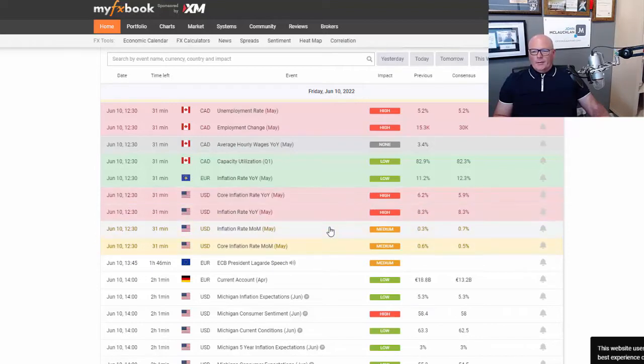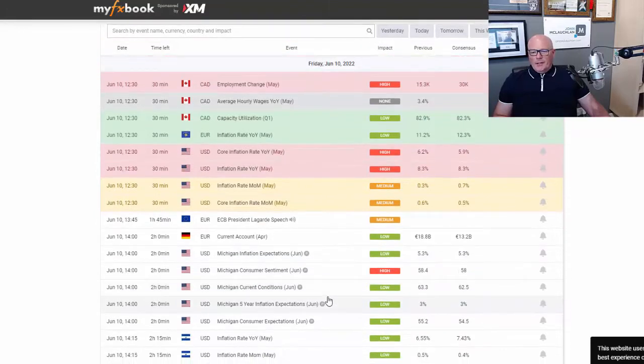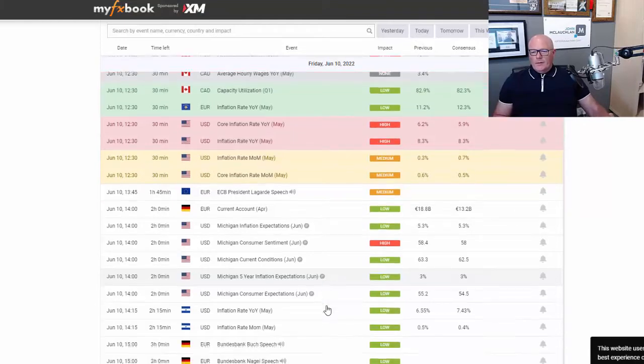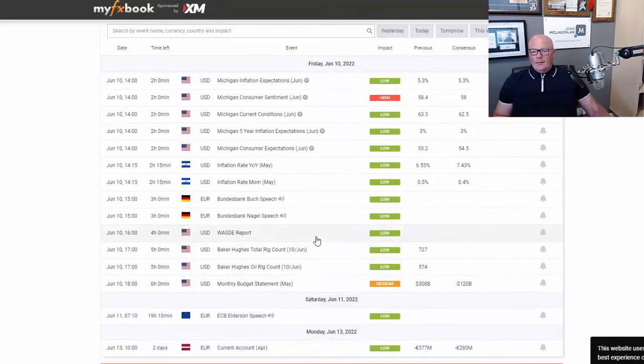High impact news, medium impact news, so there are 4 different sets of news. We've got news further down, which is going to be at 1 o'clock our time. These markets are really going to be interesting to see based around all this news. You've got high news, and then you've also got low news, but the quantity of news is quite significant for the US dollar, and even more. Big day for the US today.